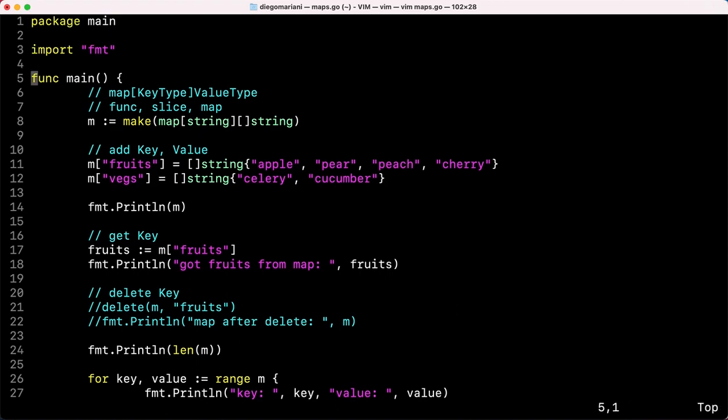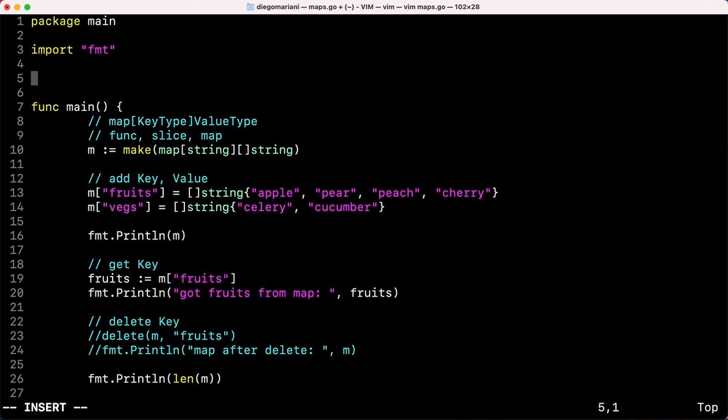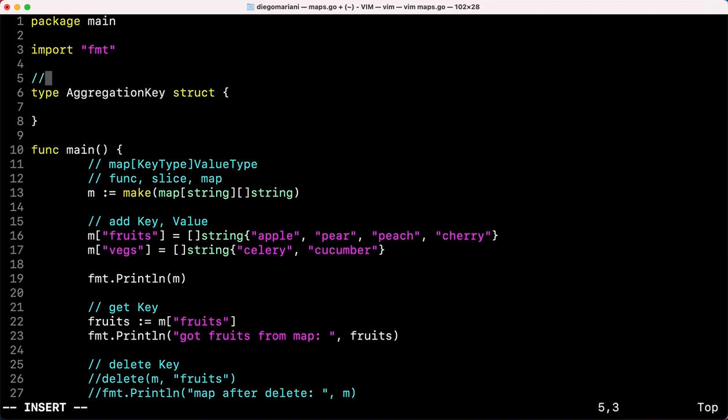Okay, so another example I wanted to go through is the usage of a struct whenever you want to use a map. So let's go through the aggregation key struct. So let's say that we want to build a custom in-memory database.